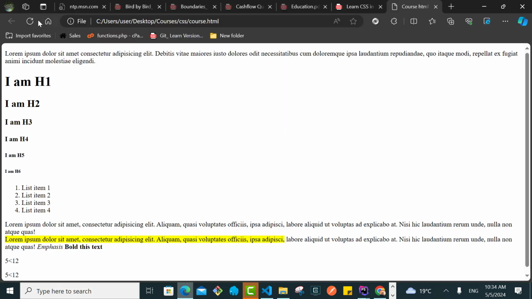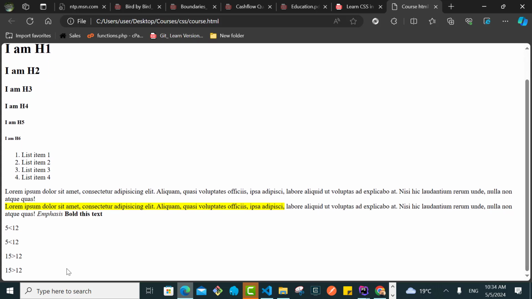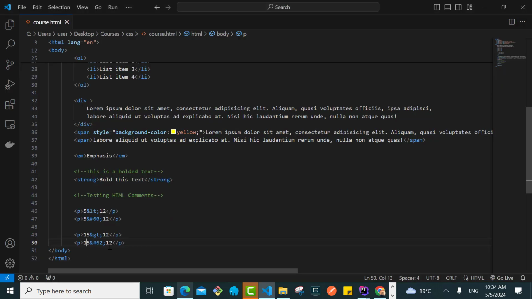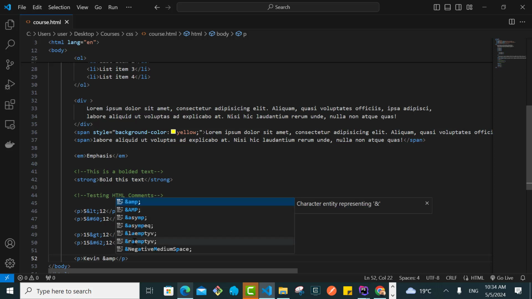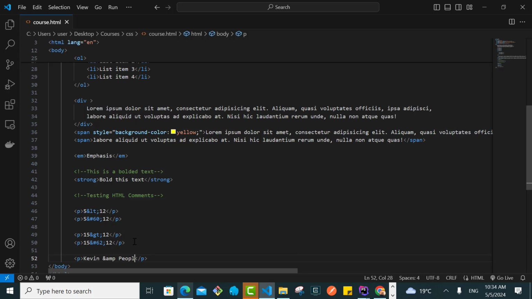I go to the browser, do a refresh, and now if I scroll down, we have 15 is greater than 12. Again, I can have something like the ampersand. Let us use a paragraph here and say Kevin, and I want to add an ampersand. I can say Kevin, ampersand, and people.